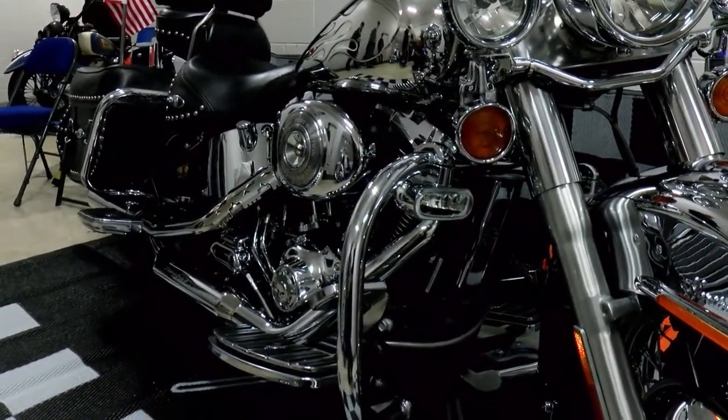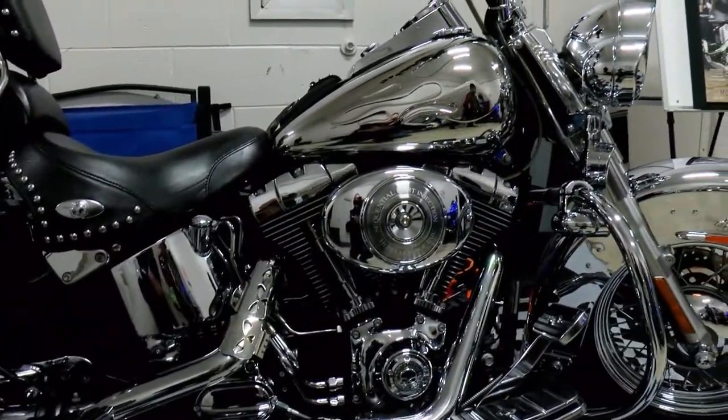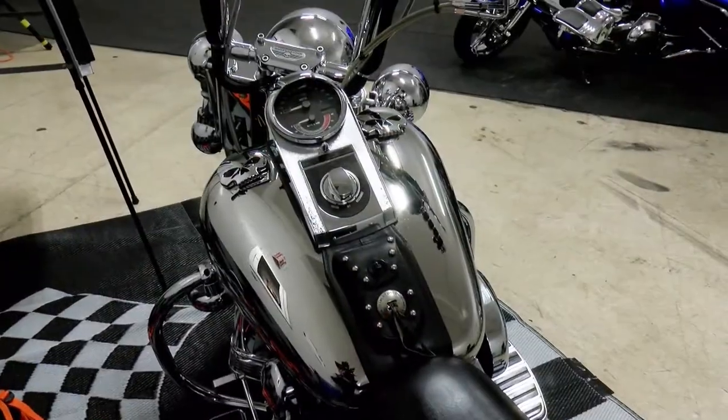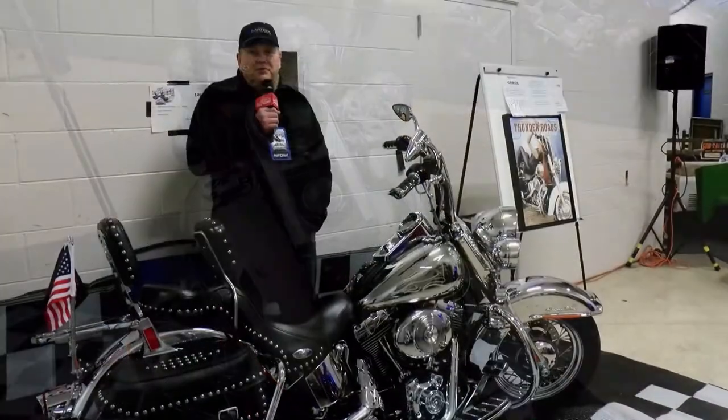Unfortunately, he became ill in 2015. I was able to purchase the bike just as it sits in 2017. I do ride it every single day to showcase its beauty and its class, and try to keep it the way the owner made it the first time. It's a rideable work of art.